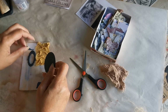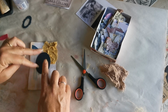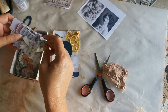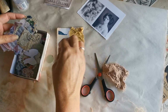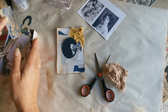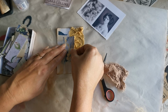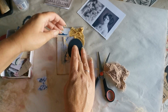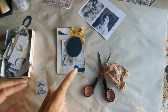I'm thinking actually that maybe we'll use the big one, because once we've got that down, we can put something else on top. Let's have a little look and see what we've got. Still got lots of these lovely blue, well, that one's a bluey grey, but lots of these lovely bows from Shabby Dabby Doodah. This is a mustard and lemon piece from one of Happiness and Crafting kits. So maybe that would work nicely on there. And we can create a real sort of dimensional collage like that. Yes, yeah, see, I'm liking that.